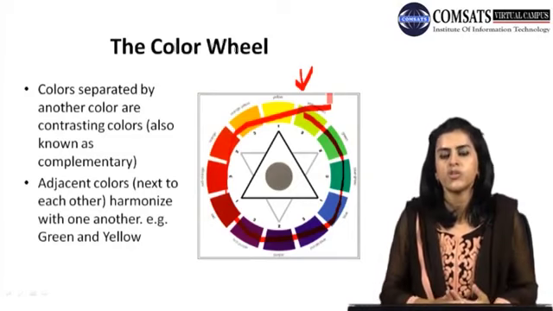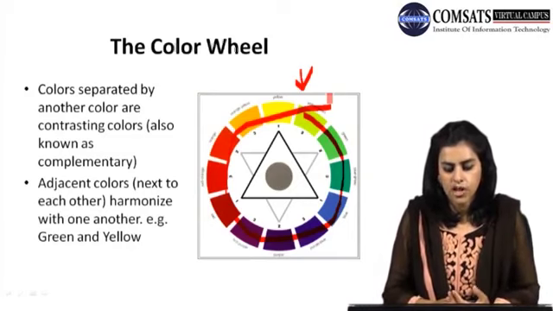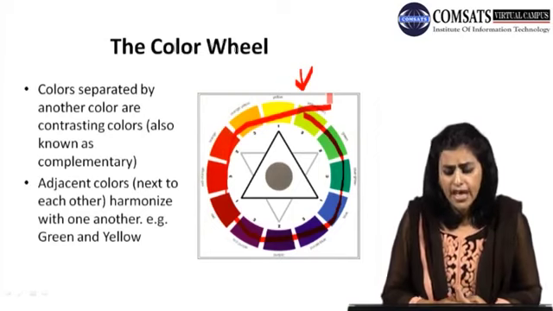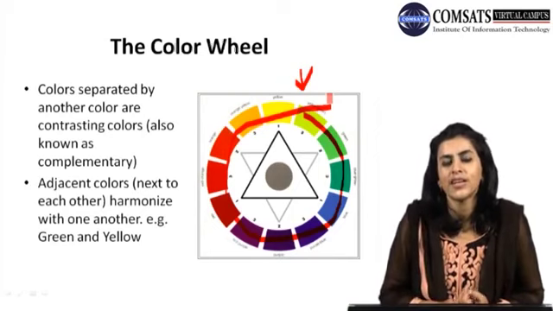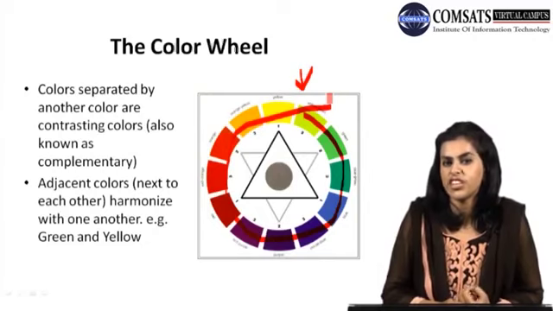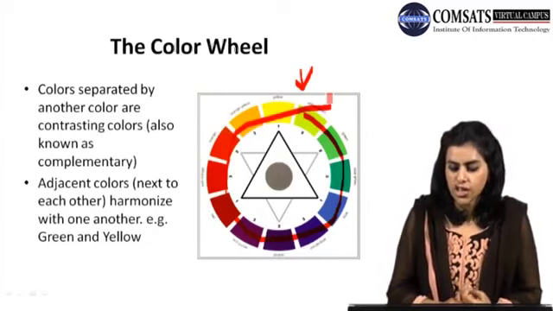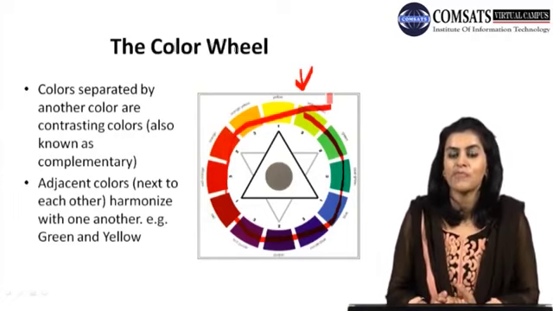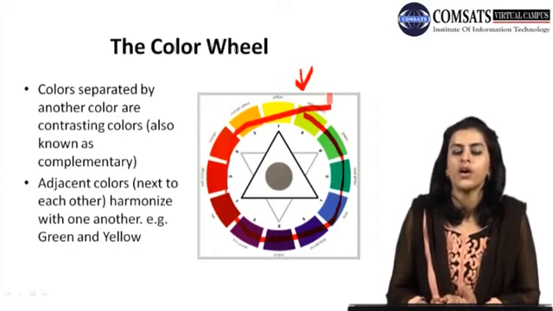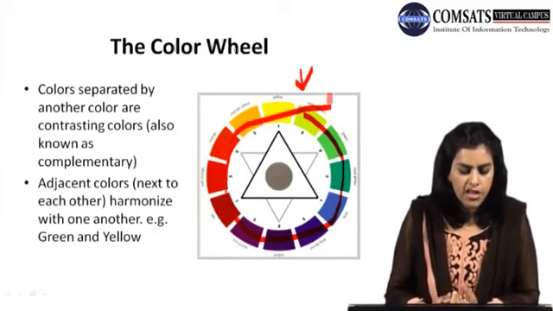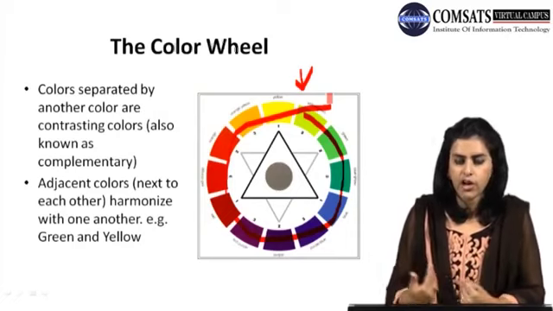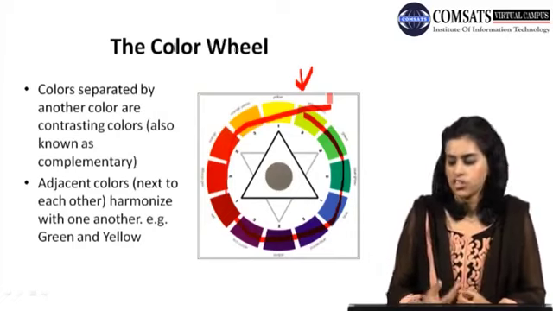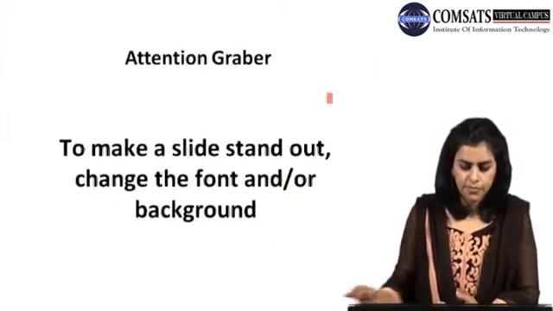If you are giving a business presentation, try to make your presentation look different and somewhat professional in a way. If you are giving an inspirational presentation, try to use those colors which themselves can inspire people. If you are using a demonstrative presentation, since it will carry a lot of pictures, try to stick to the lighter shades. So this is how you are going to use the adjacent colors to harmonize with one another. For example, green and yellows can be used to make your presentation look interesting.